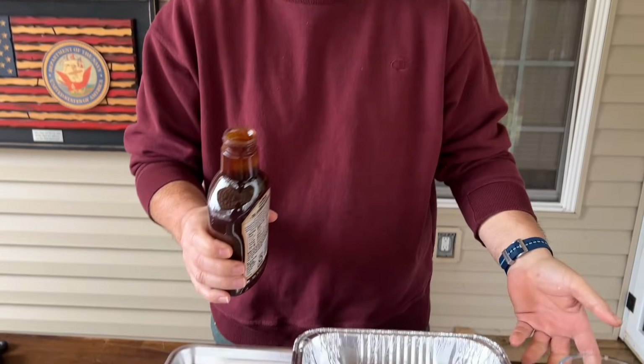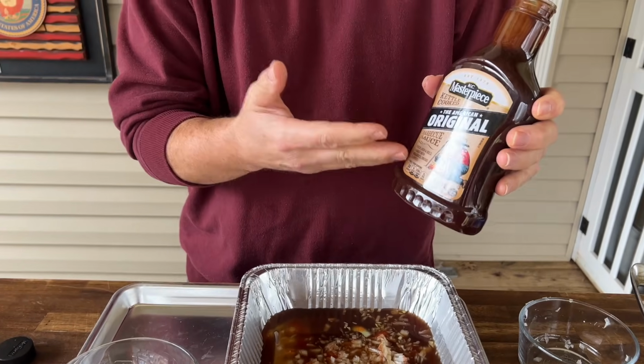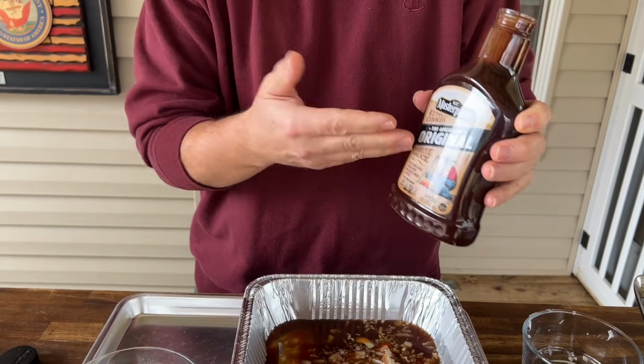The reason why I like it, I could always add to it. I'm a very vinegar type of guy. So I'd use this as a base, add vinegar, add a little red pepper, stuff like that. And it was a good mix for us. The family liked it as well. With all the vinegar in there, instead of getting another vinegar style barbecue sauce out of the bottle, this is kind of like the same idea.